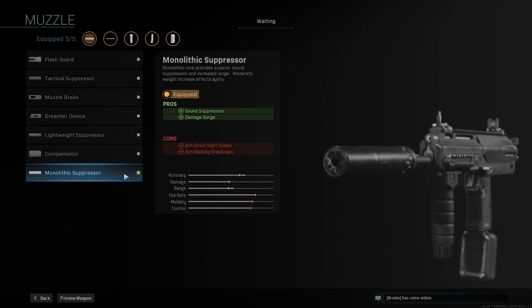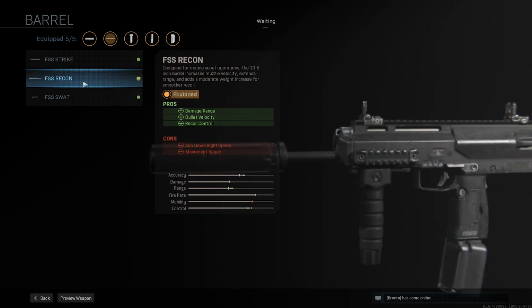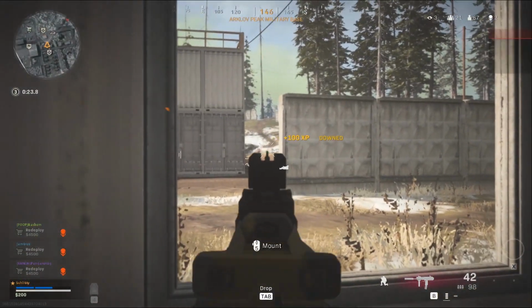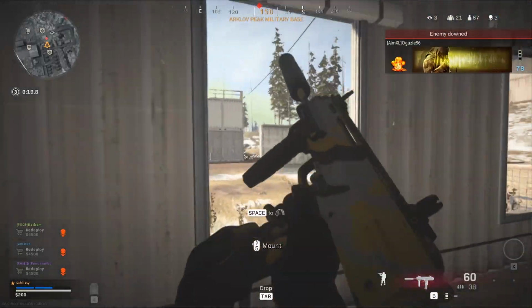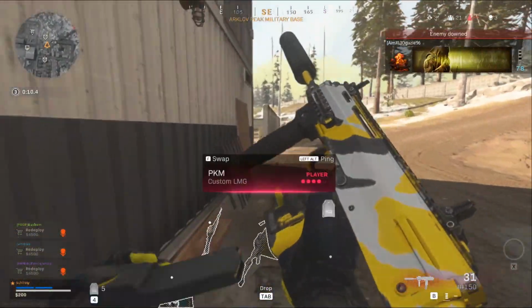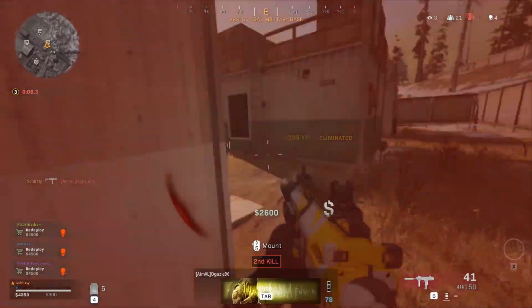And the attachments on that would be the monolithic suppressor, the Merc foregrip, the 60 round mag, FSS recon barrel, and no stock. You're gonna see a trend here, of course: big magazine and monolithic, that's a go-to you gotta put on every gun in Warzone. So those two definitely help, and then the recon barrel gives you some more range, like I said, for those medium range to long distance fights that you can challenge yourself to win with the MP7.